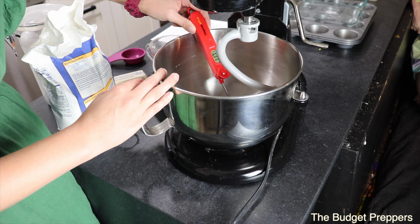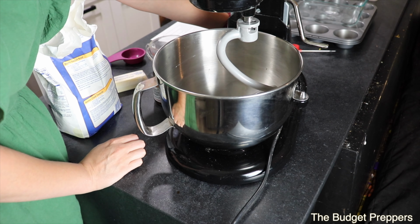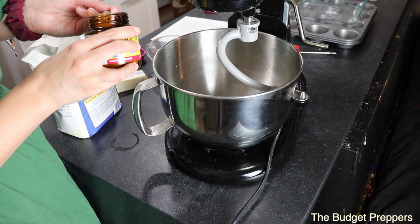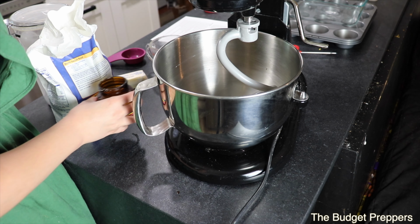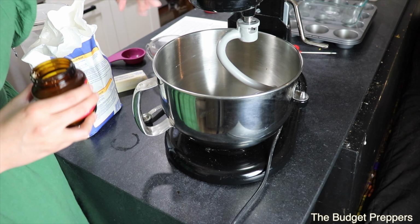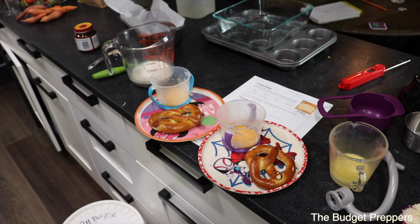We're at about 117, so that should be okay. We're gonna add in our yeast, and let that start bubbling. We're gonna give that about 3 to 5 minutes, and then we will add in the flour and the rest of the ingredients.